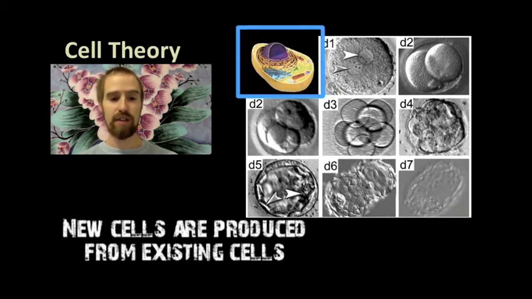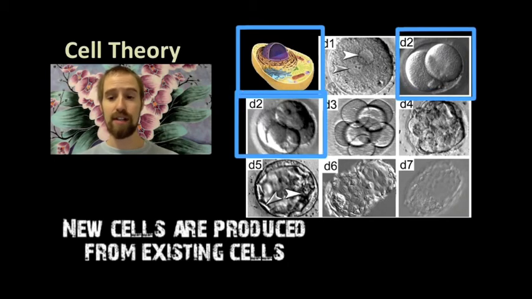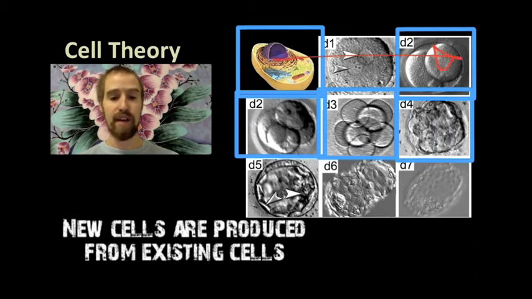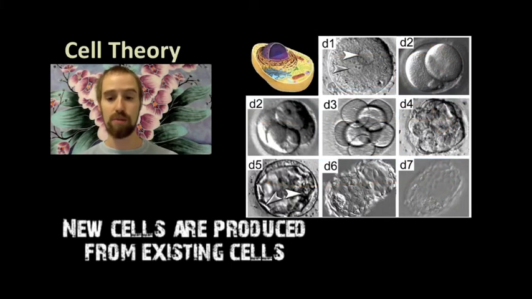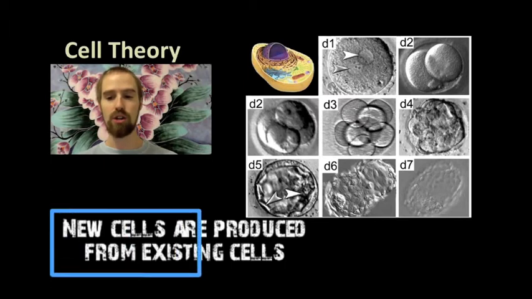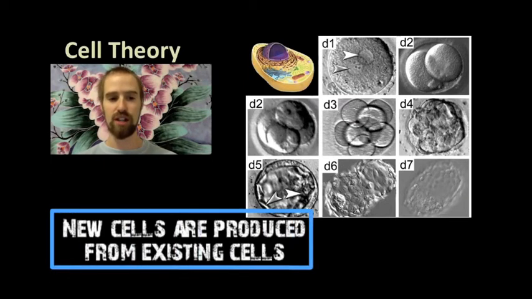That cell divides to form two cells. Those two cells each divide to form four cells, then eight, then 16, and so on, over and over and over again. Eventually, these cells begin to specialize and take on specific jobs. They begin to organize themselves into organs and organ systems, and those organ systems slowly come online and begin to function. All the cells that make up our body today originated from that one cell, because all new cells are produced from existing cells.